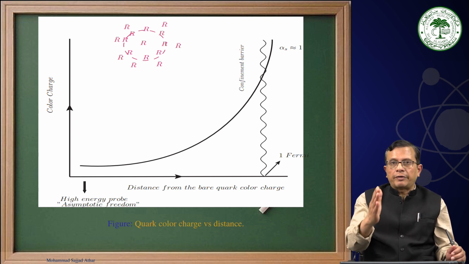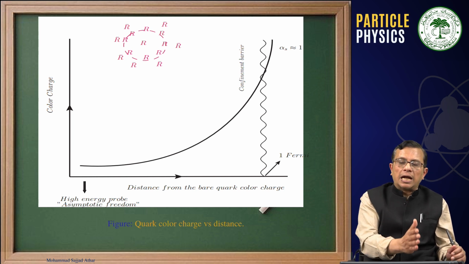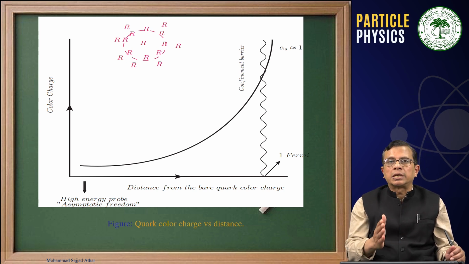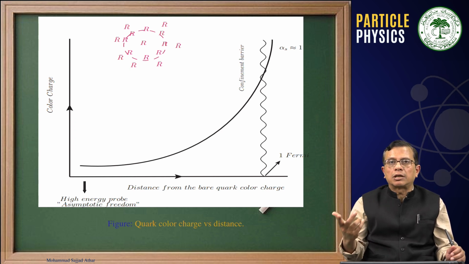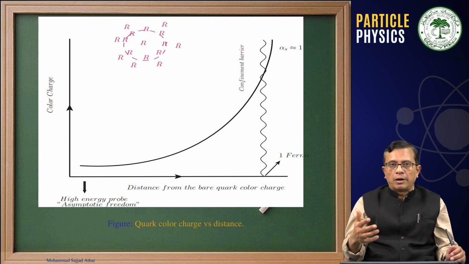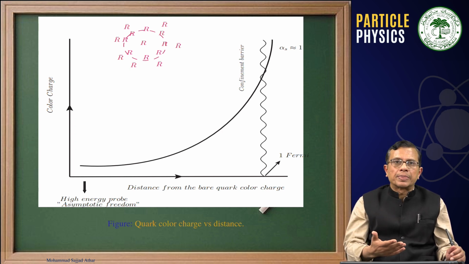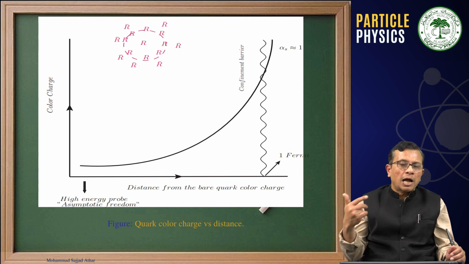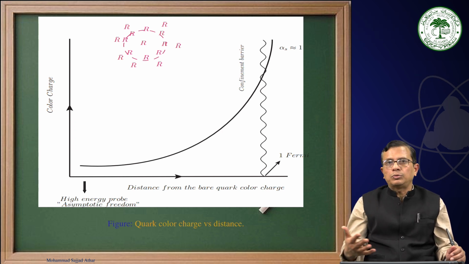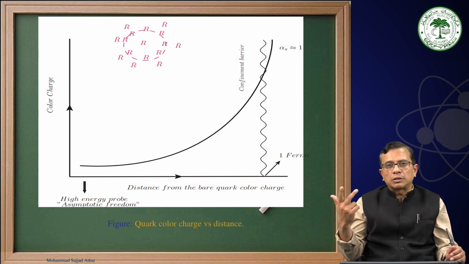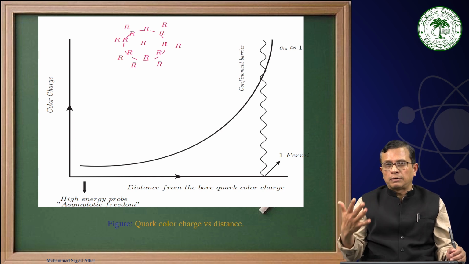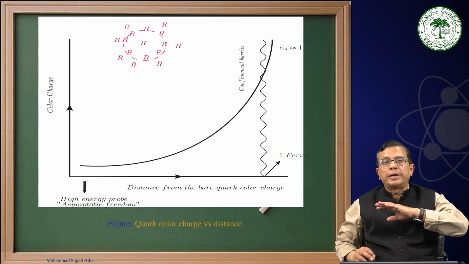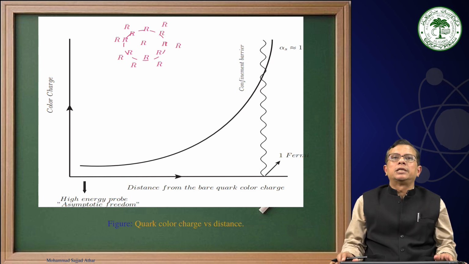Therefore, the right hand side is the confinement region and the left hand side is the asymptotic freedom region. These are very subtle concepts in particle physics when we talk about quarks. In the next lecture, I am going to tell you how to calculate the charge of the proton, charge of the neutron, charge of the mesons, magnetic moment of the proton, magnetic moment of the neutron, mass of the proton, mass of the neutron, or in general baryons and mesons, using the quark model.